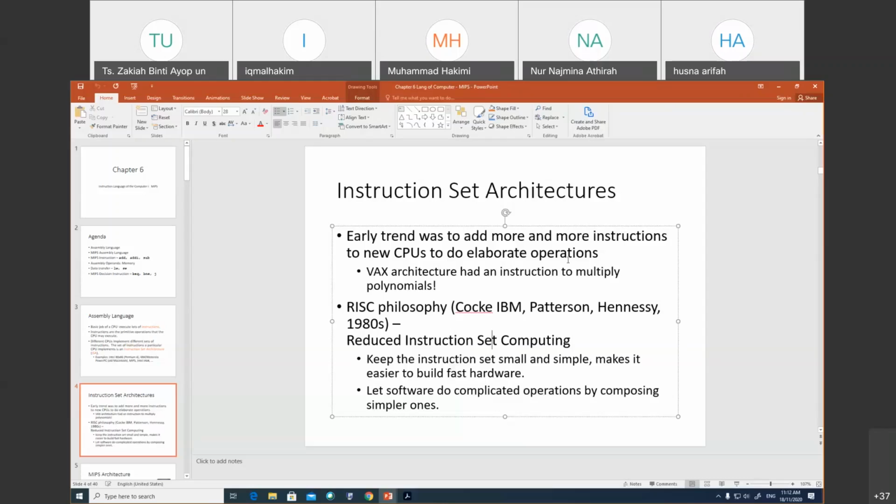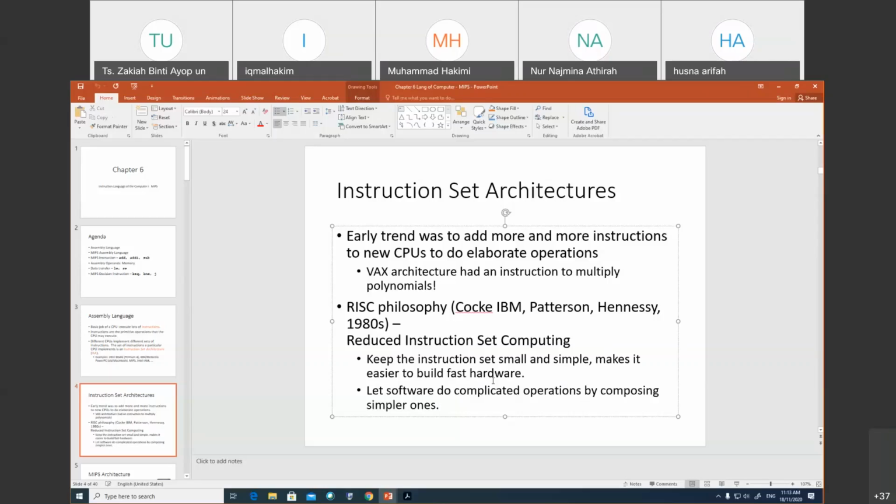Rather than using complicated functions like polynomial or power of, they just use small and simple instructions. Small and simple makes it easier to implement and faster to execute. So what about the complicated operations? They just let the software do the complicated operations by composing simpler ones.